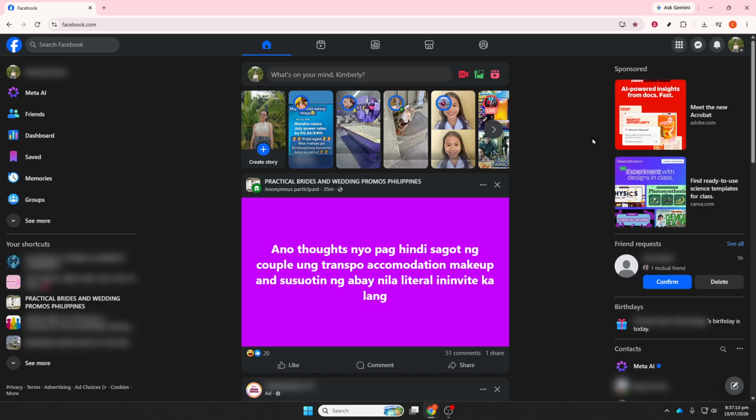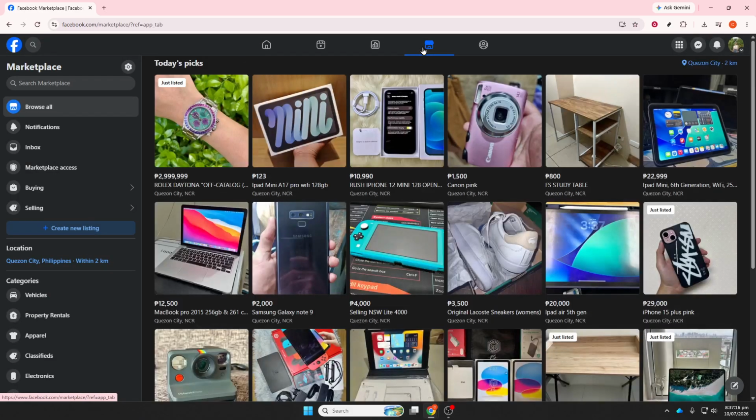Facebook may take a moment to load your account, depending on your internet speed and whether any extra verification is required. Once you're successfully signed in, you'll be taken to your Facebook homepage or main feed. From there, look over to the left-hand menu. In that menu, you should see an option labeled Marketplace. Click on Marketplace to open it. This is the section of Facebook where you can browse items for sale, check local listings, and manage your Marketplace activity if you already use it.